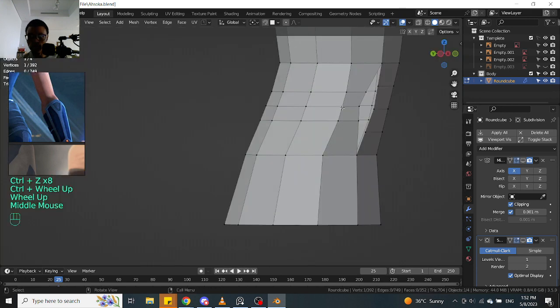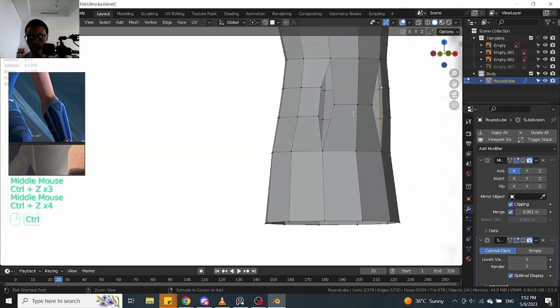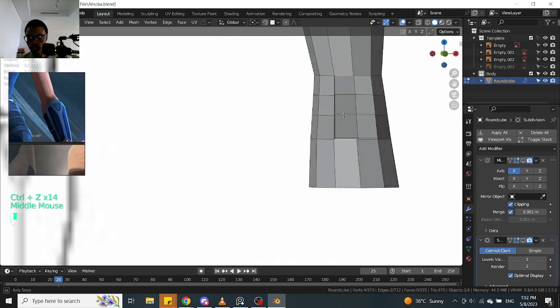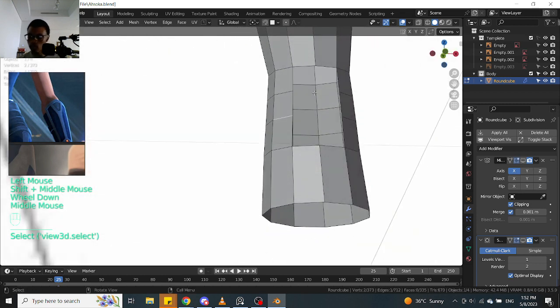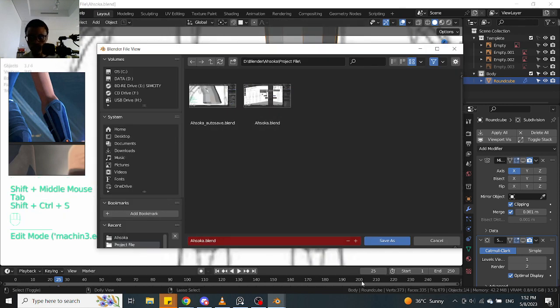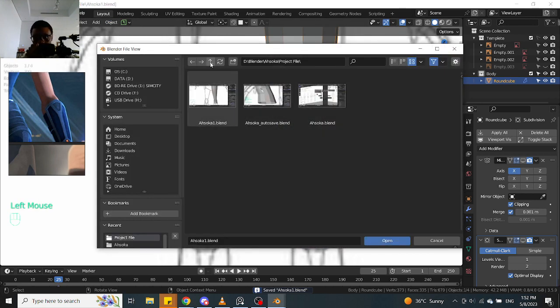But I do know that I have to start with 3 lines over here. Then that's where it starts to confuse me, I guess. Okay, let's save this because I did not save it since the start of this, and let's open an old file.